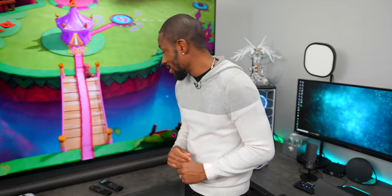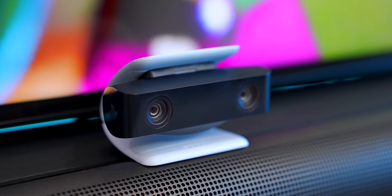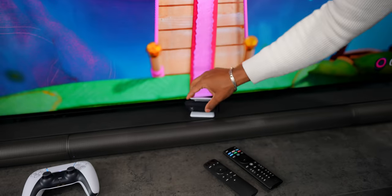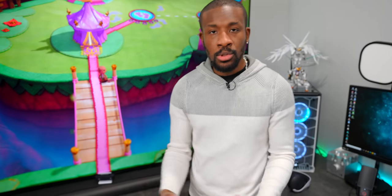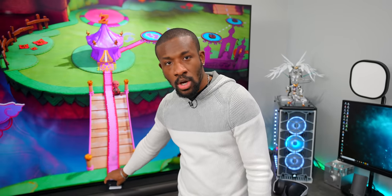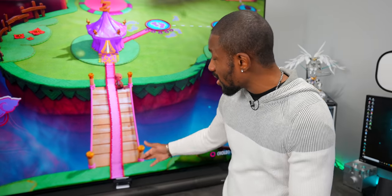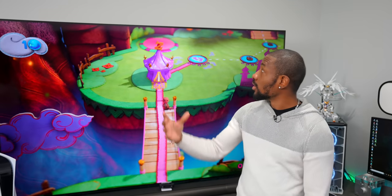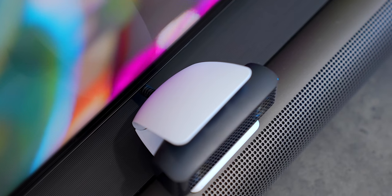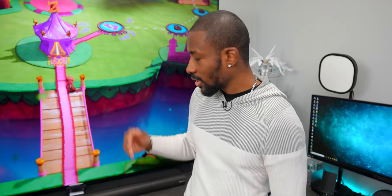We've got to talk about the PlayStation 5 camera — their HD camera. This is great in case you want to stream. If you're going to be a streamer and stream on Twitch, you can do that right from your PlayStation 5. I actually streamed on Twitch before with the PlayStation 4's camera — actually wasn't that bad. This one is a nice small option that doesn't take up a lot of space. It's way smaller than the one for PlayStation 4 — Sony did a good job giving this a smaller footprint. You can mount it on top of a TV. This is a must-have in case you want to do some streaming. You just invested in your PS5, you want to show off your skills — get the camera, it's worth it.